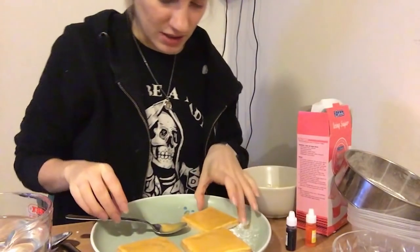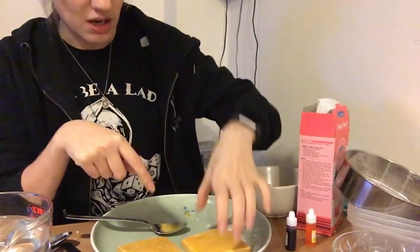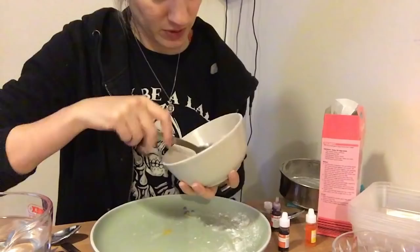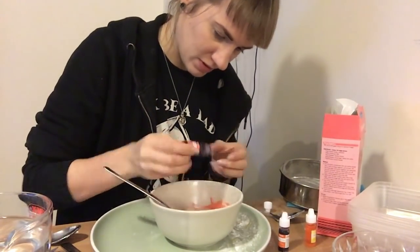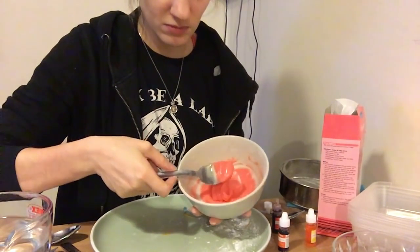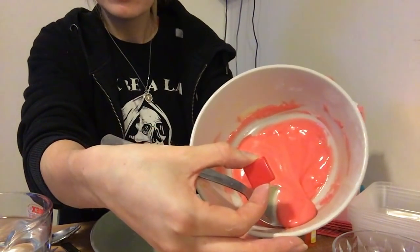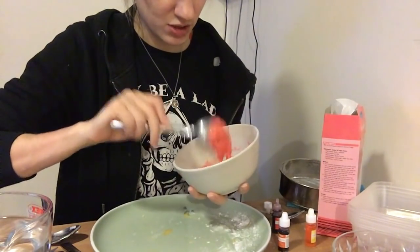And what I'm going to do then is mix together a red icing, which I'm going to use to do the decorative bits on that, and also do the red biscuits. Does that look about right? I mean, it's a bit lighter, but it will be fine.